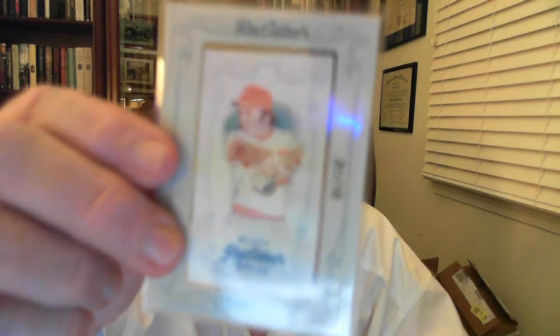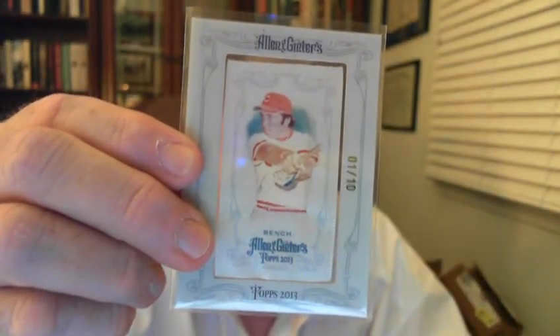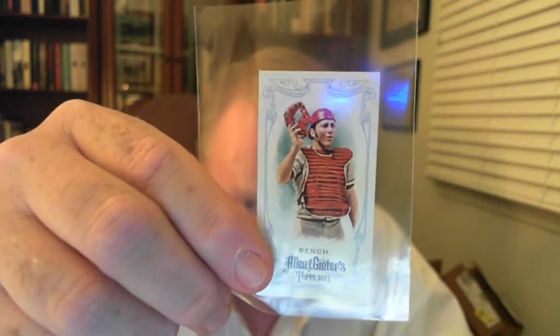Moving over to Ginter — Ginter's done a lot of unusual things this year. The rip cards are hard to find and they're real pricey. I haven't got a Bench rip card yet. I did get the silk card numbered to 10 — pretty card, like those a lot. Out of the rip cards they had some high number series cards this year and they're actually going for pretty good money. This is number 388 — I think 300 is the base set, so this comes out of a rip card. And this one is the yellow printing plate for card number 388, so it's a printing plate for one of the short prints. It's a one of one, which is kind of weird, but I'm glad to get that.